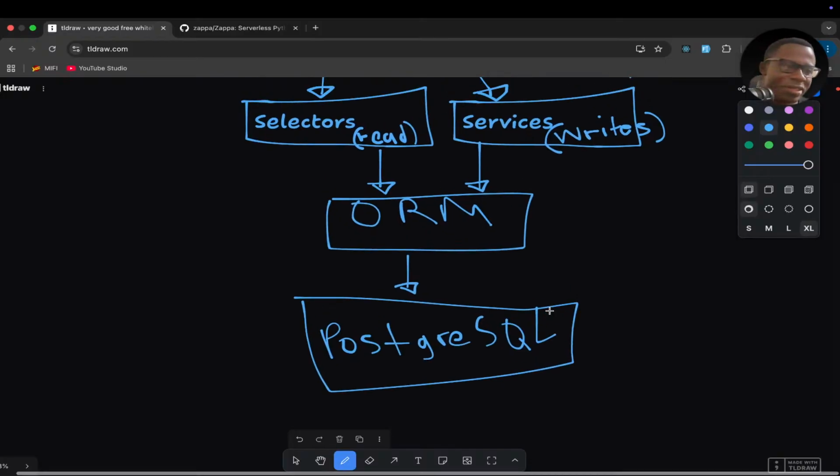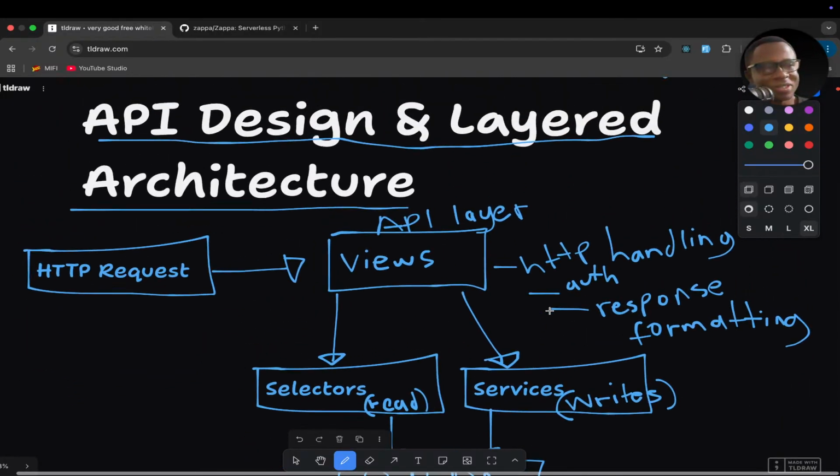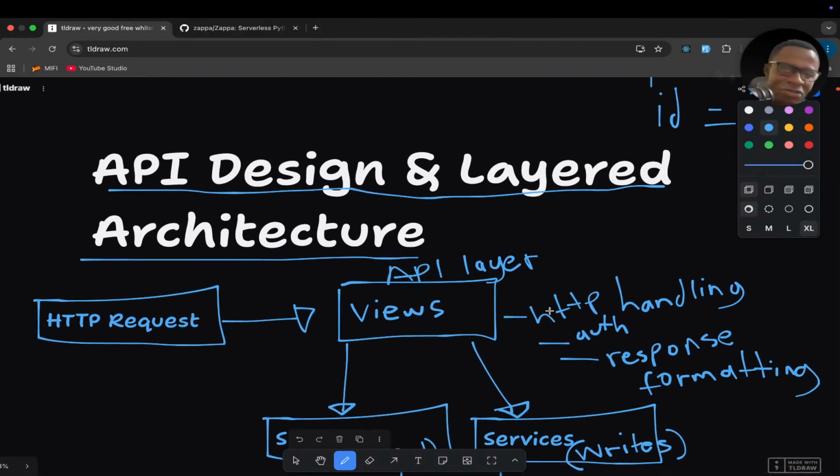So just to summarize, views are responsible for HTTP handling, authentication and authorization, response formatting. Then selectors for read-only queries with filtering. I forgot to add that, we had filtering also. Then services for write operations with business logic.